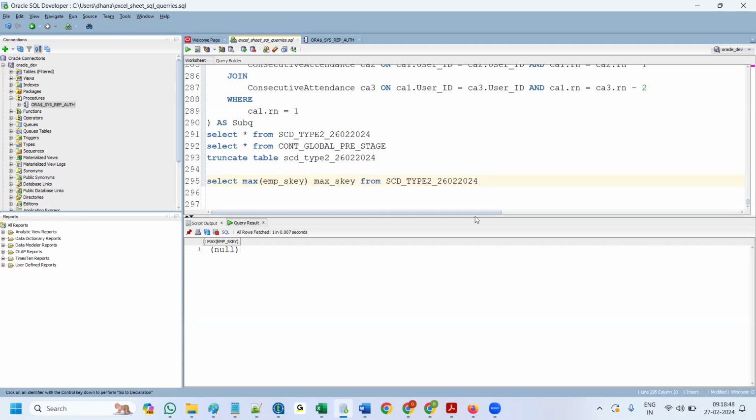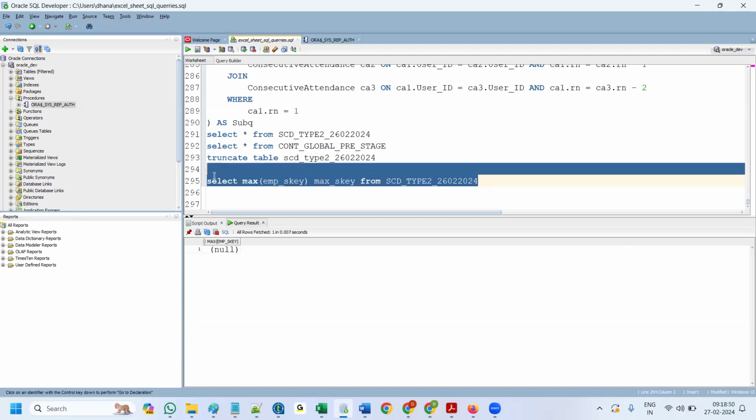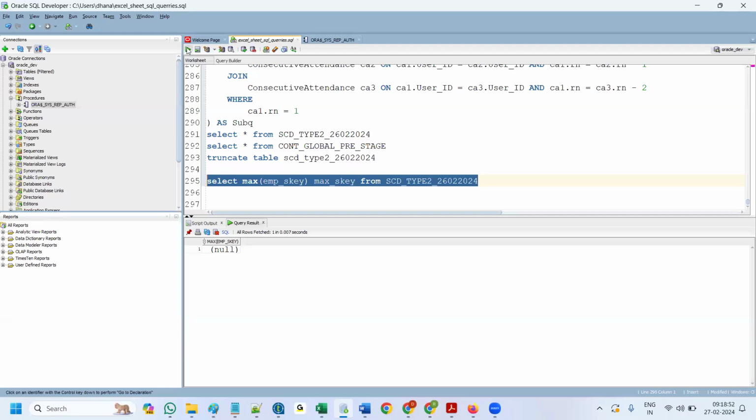Now run this query. Max key. Change that column, right? Max key. Okay. If the max value is null, put a 0. Or whenever we run the job multiple times, the max value keeps increasing. How to do that?